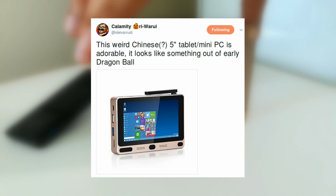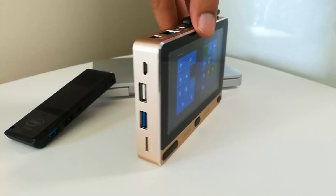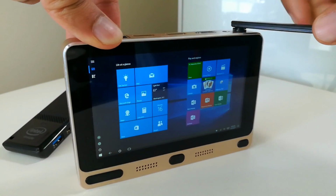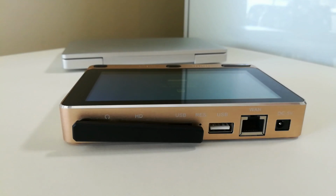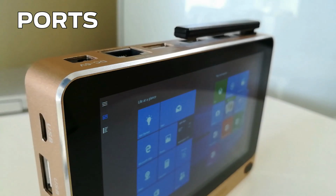I saw this floating around my Twitter feed and I knew that I needed to get my hands on one for the video simply out of how nifty it looks. The Gole1 is a miniature PC that apparently went for the TV aesthetic rather than being a regular tablet. It even has a Wi-Fi antenna attached in a way reminiscent of old televisions. It is thick like a brick as well, especially if you compare it to a modern tablet, but it uses that extra space for ports.